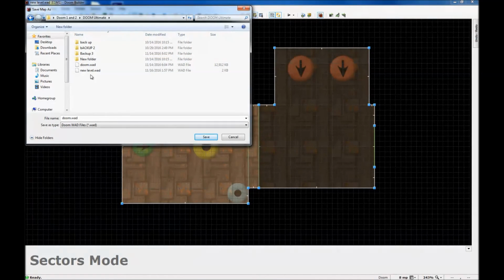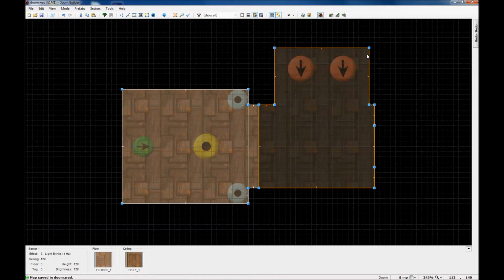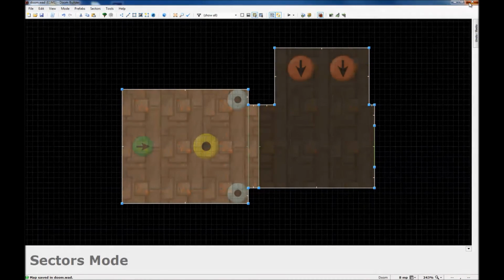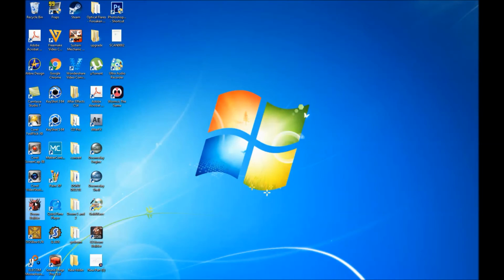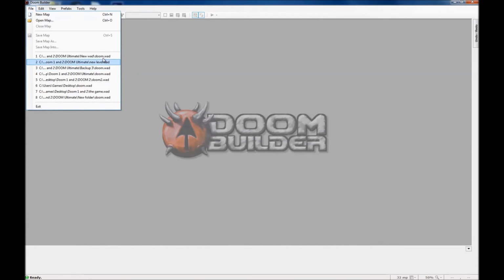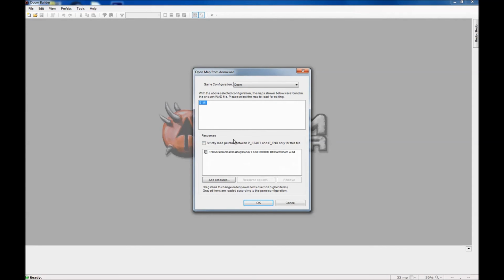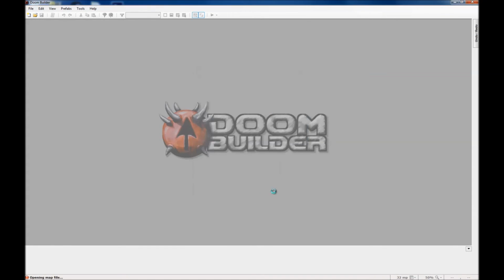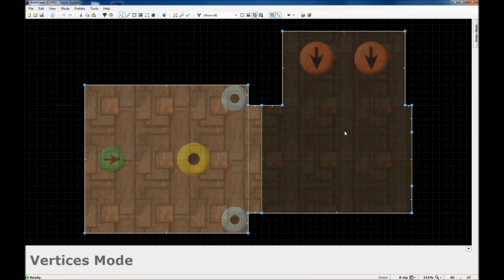So I recommend making a new folder called new WAD, entering here and then saving that one as DoomWAD, and you save it, close it, and the next time you want to launch up, you can just double click. It should be down here, new WAD, DoomWAD. It'll give you the level that you made, or the available level. So, and then you hit OK and it brings it back up.